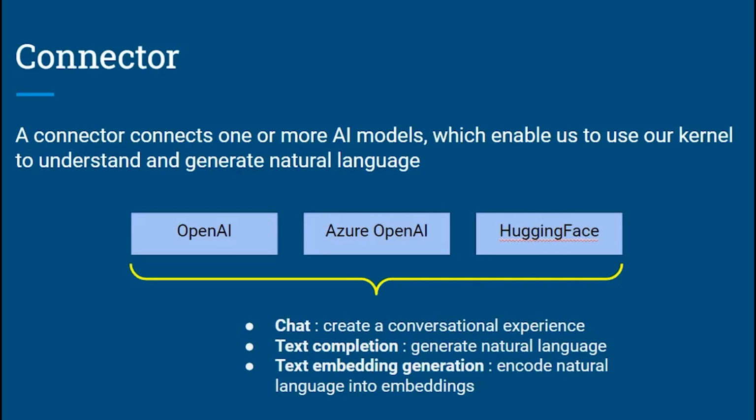There are 3 main connector sets that come bundled with the default semantic kernel. These 3 connect your chatbot or your application to 3 types of large language models. First are those from OpenAI, the most popular ones, and arguably the highest quality. Second, those that are from Azure that are wrapped around the OpenAI large language models. And third are all those that come from Hugging Face.